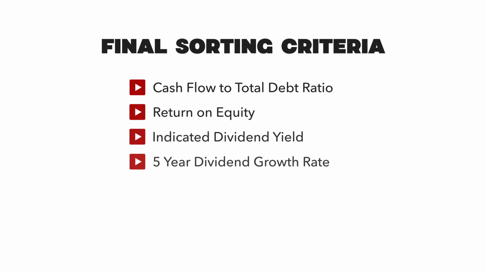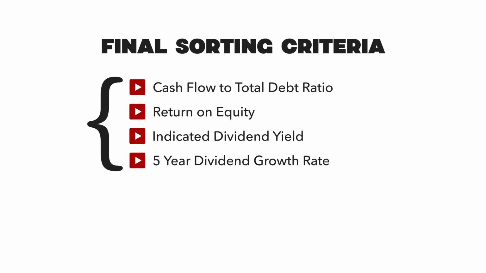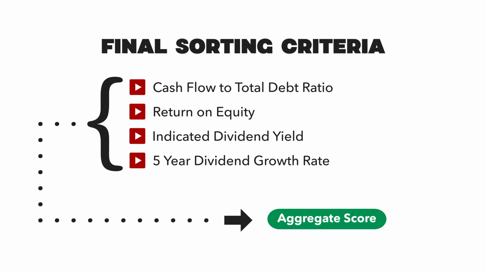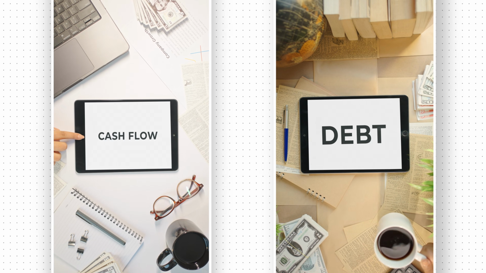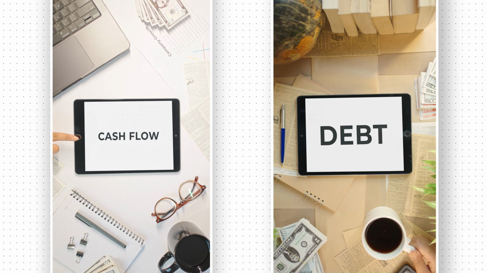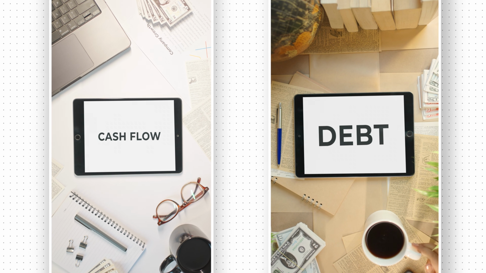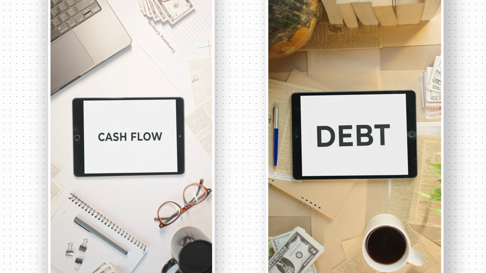As far as I know, there's no hierarchy within this sorting group. My guess is that each thing is scored in isolation and a final score is generated from the aggregate. If any of you know otherwise, put it in the comments section. Cash flow to total debt. Higher cash flow and lower total debt means a company is more stable, more resilient, can continue paying a dividend, and is more predictable.